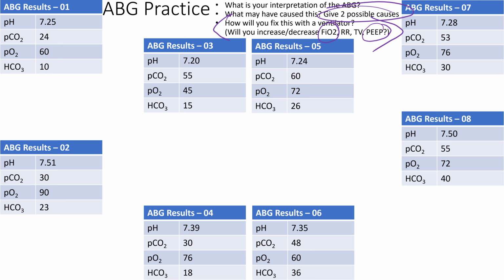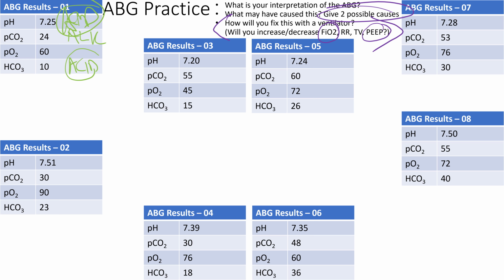We got metabolic acidosis. Good. So we got acidosis up top here, right? And what caused it, right? You can even just go right down. It's 24, that is alkalotic. This is acidotic. Bam, boom. So if bicarb's causing it, it's metabolic acidosis, right? So metabolic acidosis is our interpretation.